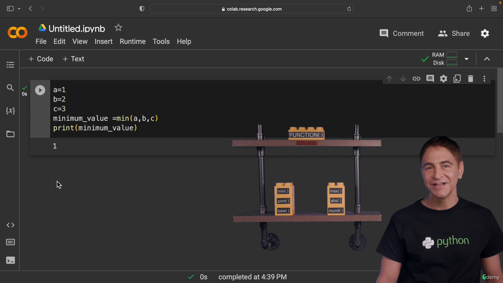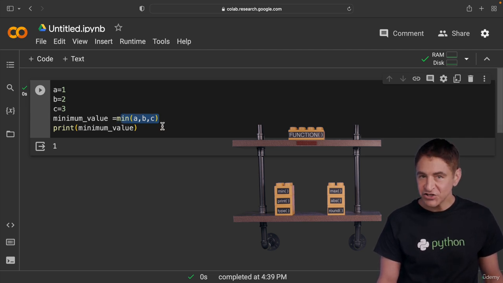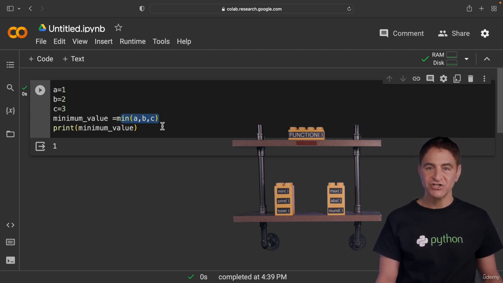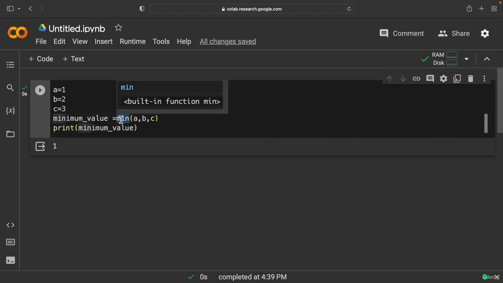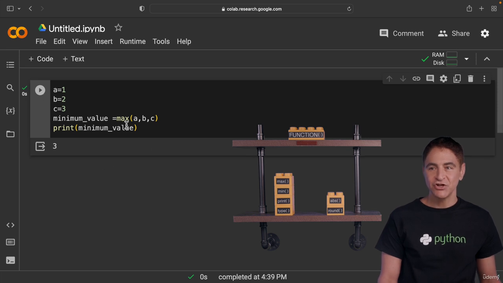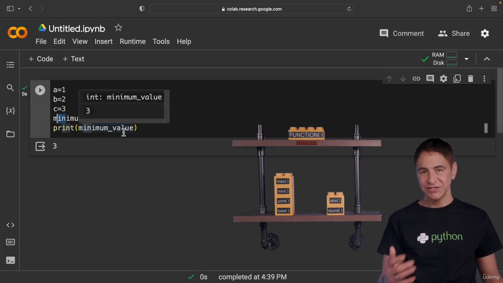Yay. Okay. Here we see that it printed the minimum value, which is 1 because we use this formula right here. Now, to use another function like max for the maximum function, we just replace min with max. Let me do this in high speed. There we go. So the maximum value is 3. And ideally, I should have changed this to maximum here as well, but I think you get the idea.